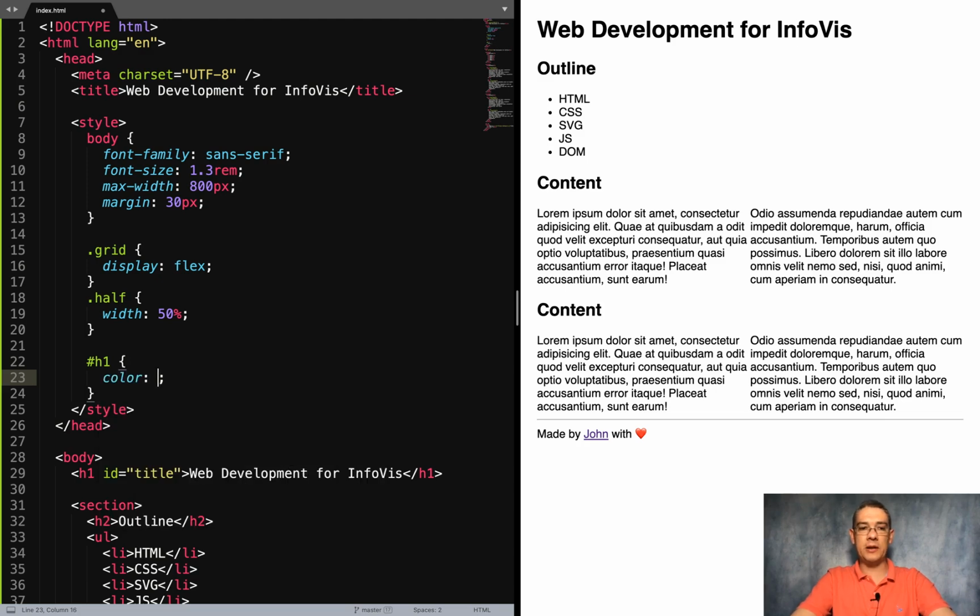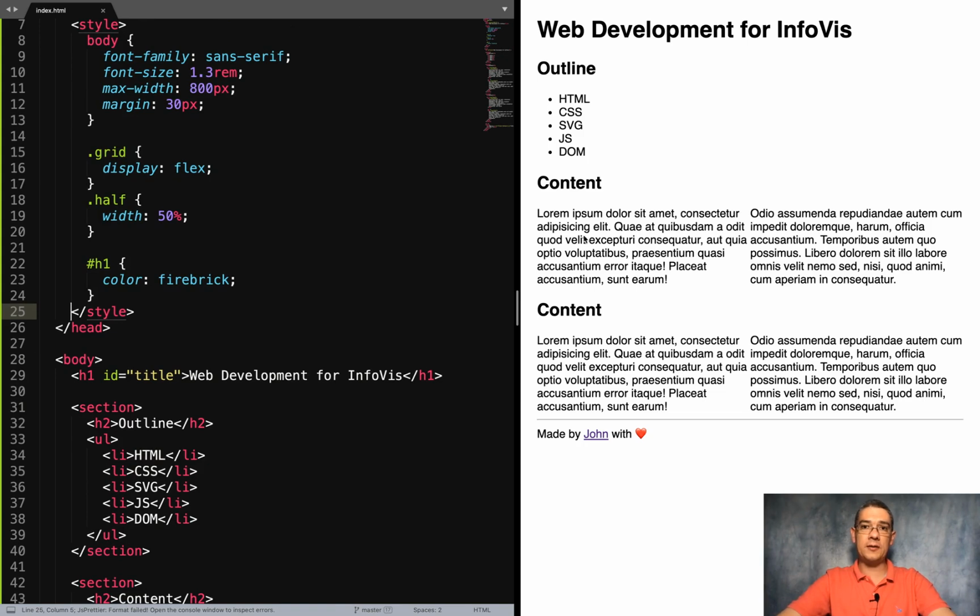Let's say something simple. Let's say I want to change this to a more jumpy color, so I can put that to be something like firebrick. Of course, oh sorry, I made a mistake in here, it should be title. If I wanted to reference that with the h1, it should be h1 alone, or you can say h1 hash title, so that's a combination of only apply to h1s that have the ID title. Usually you can apply that actually to multiple ones, but in this case I'm going only to apply to one.